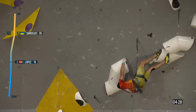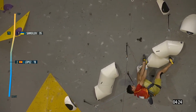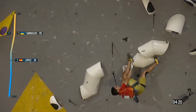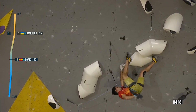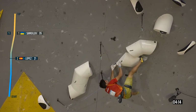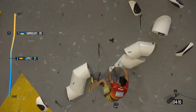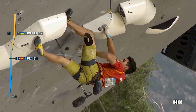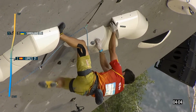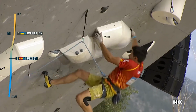Not a huge problem, but again, just might get in his head a little bit as he uses this feet first method. Trying to match. See, he's doing it a little bit different than Federer. Yeah. He's using the hold a little bit in a different way, and that's the other option that I was thinking about that you could do. It's also a feet first method, but not turning around the complete way. Yeah, it's complex, that movement, because he has to match his heel where his hand is and then totally swing his feet around to the other side.